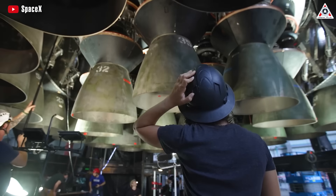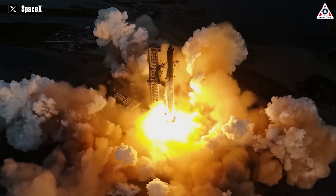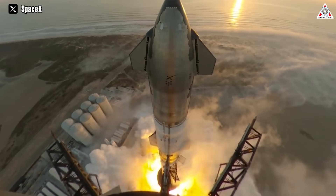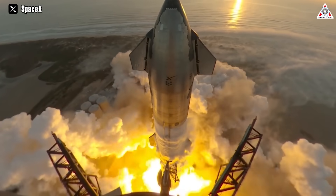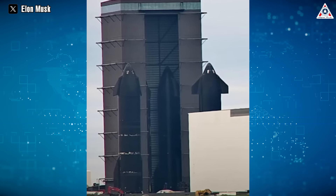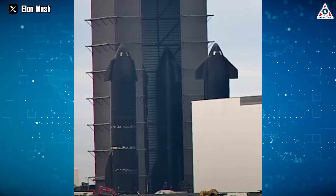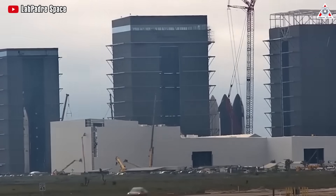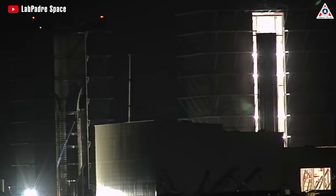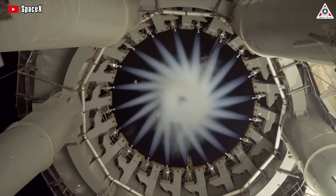Elon Musk's level of ambition is truly unmatched. His company, SpaceX, has just completed the second orbital flight of Starship, creating a milestone that no rocket has matched or even only existed in the dreams of competitors. But as those companies have yet to figure out how to surpass that feat, this CEO once again shakes the entire rocket industry by revealing the latest version of Starship, simply another powerful monster version. So, what does the next-generation Starship look like? What advantages will the new changes bring to SpaceX? Stay tuned as we get into this and lots more in today's episode of AlphaTech.